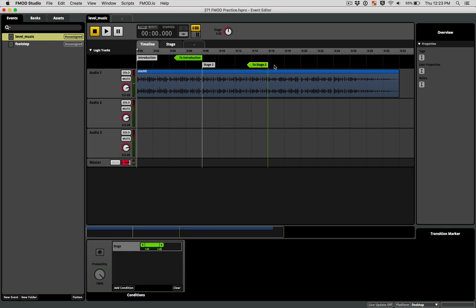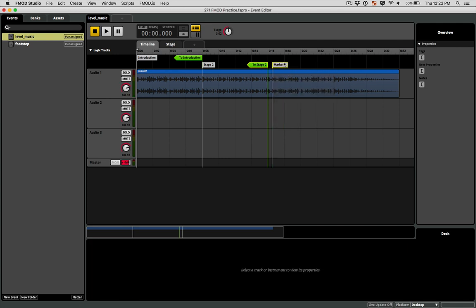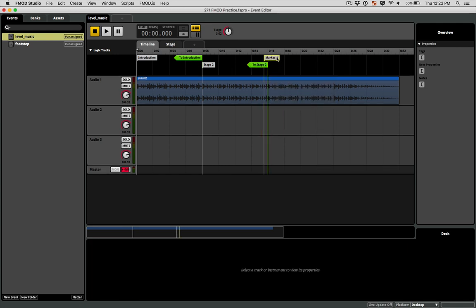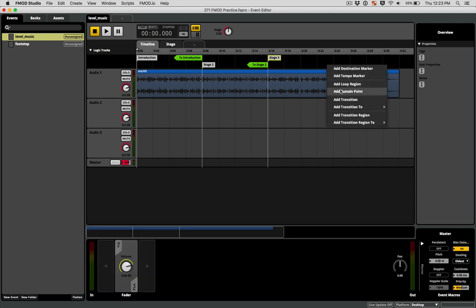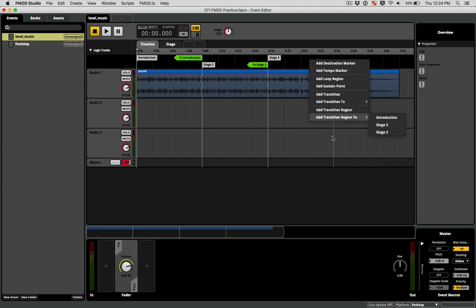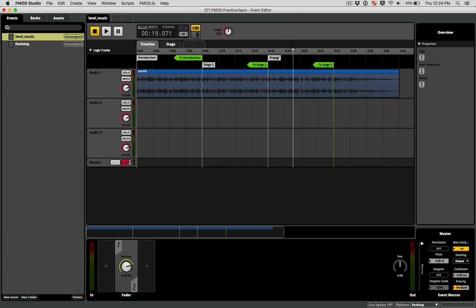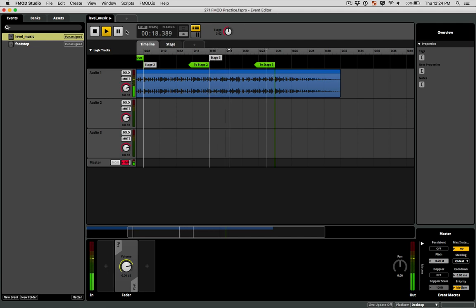Okay, I'm going to do one more of these, so we'll add one more destination marker. And you can move these up and down so it's a little easier to read. I'm going back and forth. So I'm going to call this stage 3. And then a little bit later, I'm going to transition back to stage 3. Remember, this is right-clicking to bring up the different types of options here. We're right-clicking, and now we're going back to stage 3. Currently, it's set up to happen all the time, so it's just going to keep repeating that.